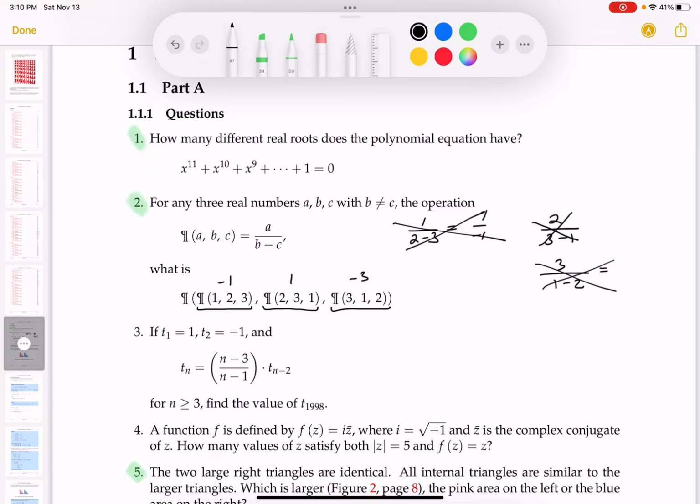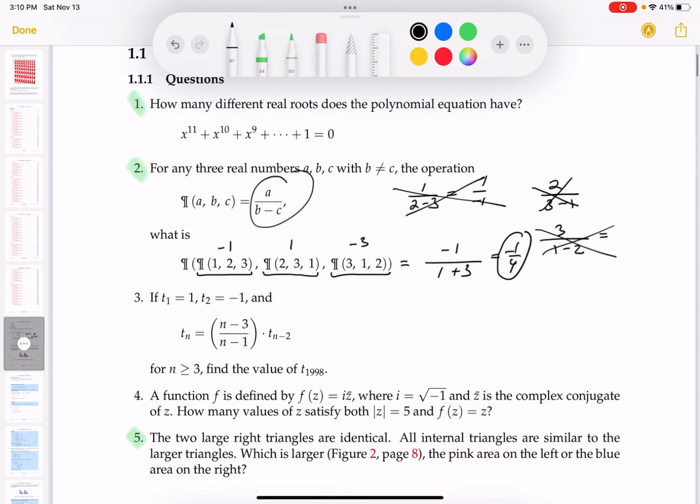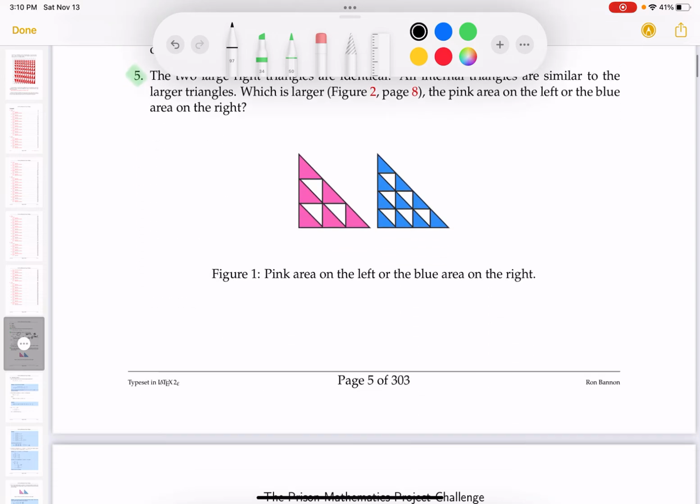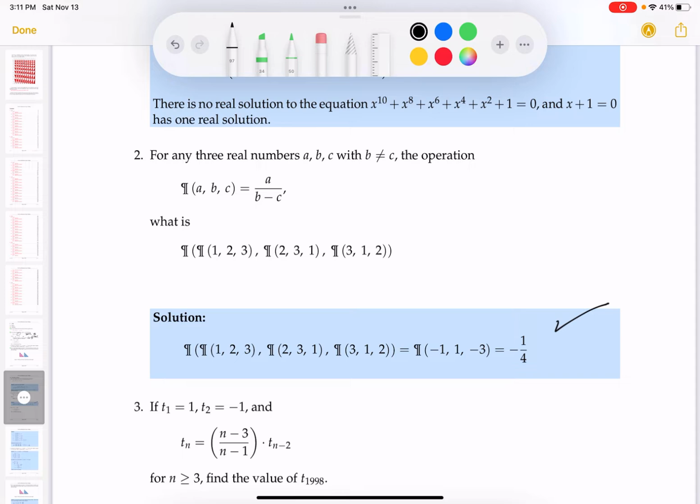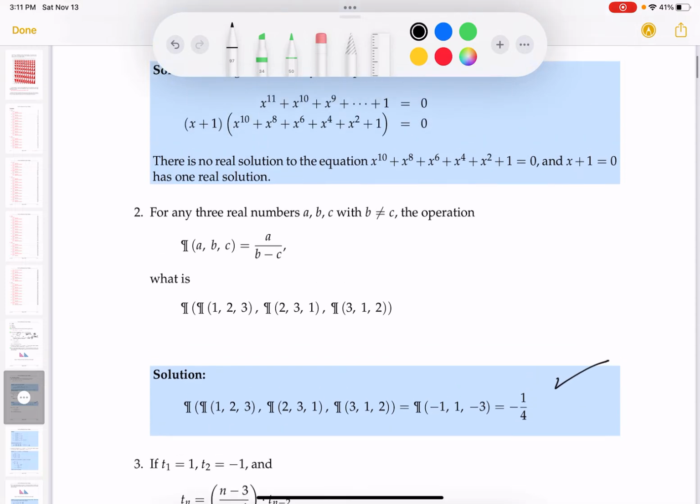Now, same thing I did before, I'm going to use the function right over here. The a is minus 1, and the b is going to be 1. Then minus 1 minus 3 plus 3. What do you get over here? Minus 1 quarter. Now, I've got to be honest with you, mistakes happen, but I'm not looking back now. I want to point out we provide work for you. Let's take a look. Right over here. So this was an easy peasy lemon squeezy problem.